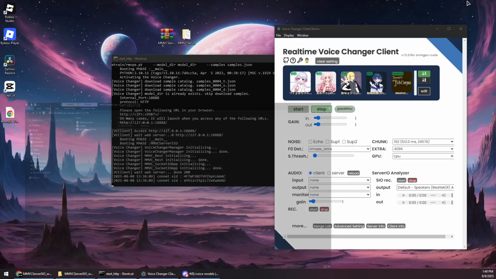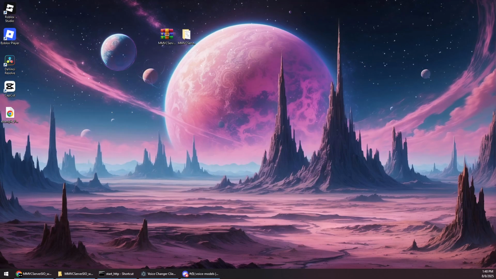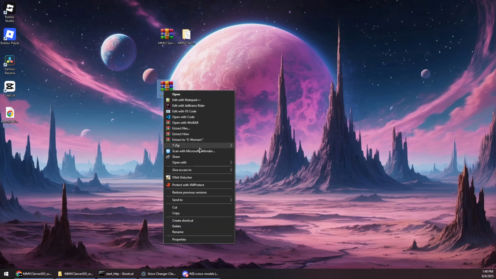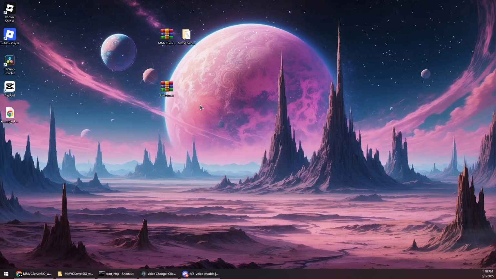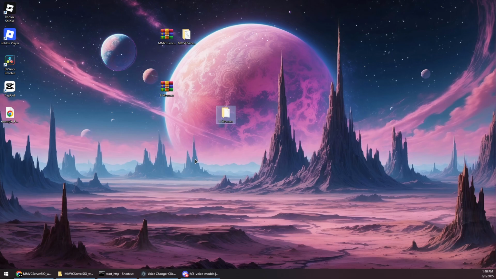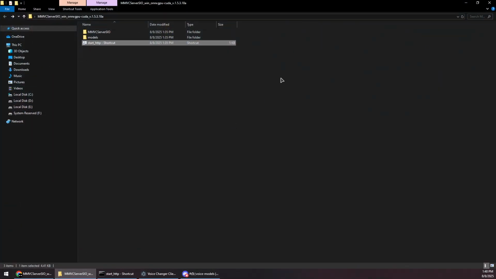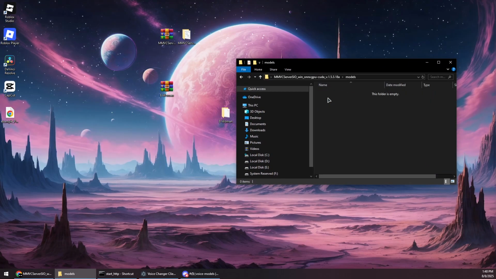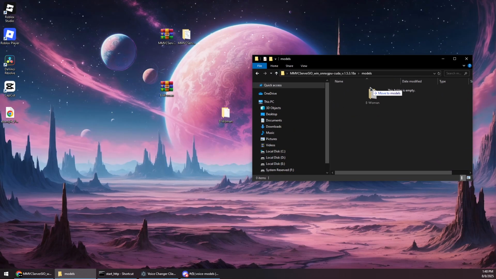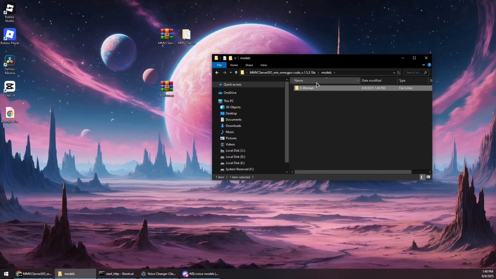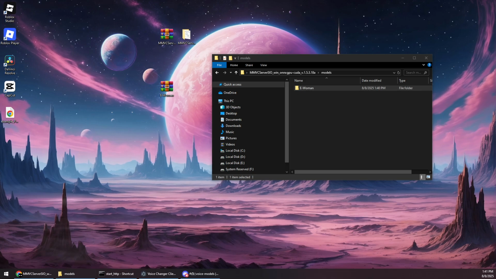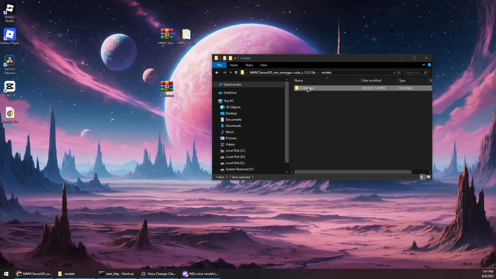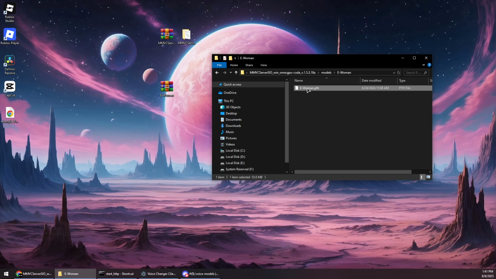After downloading it, you should have it as a zip file, which is this one right here. And I'm going to extract it to a woman folder. Now I'm going to grab the folder and basically place it inside the models folder right here. Open the folder and drag and drop the E-Woman voice model in there. Now, after you paste or move the folder here, you should find a file within that folder.